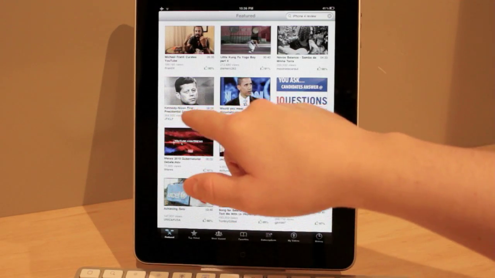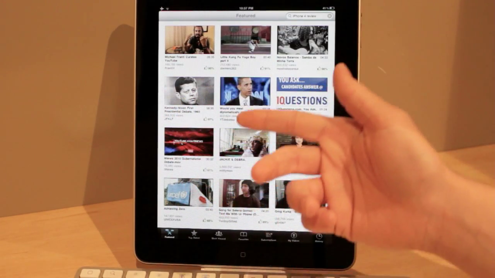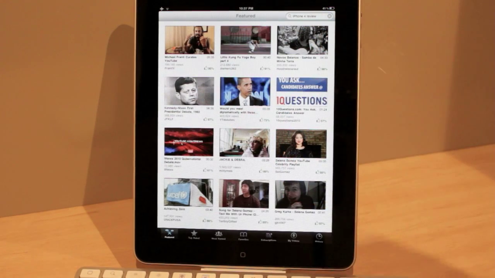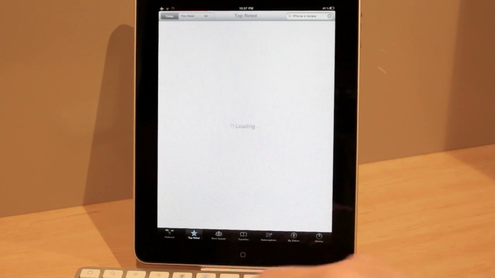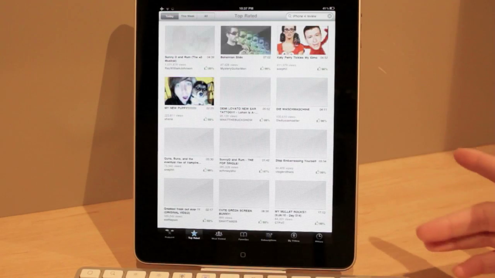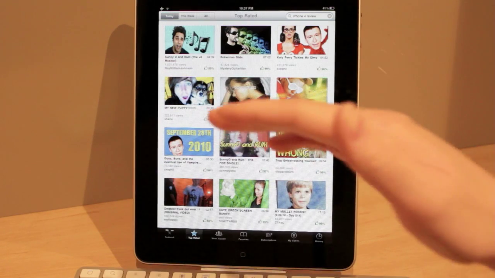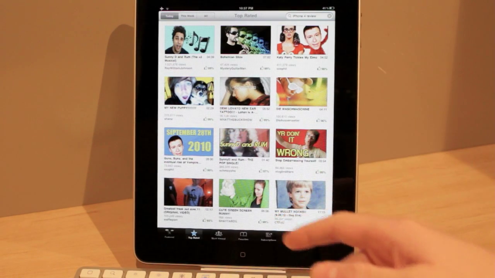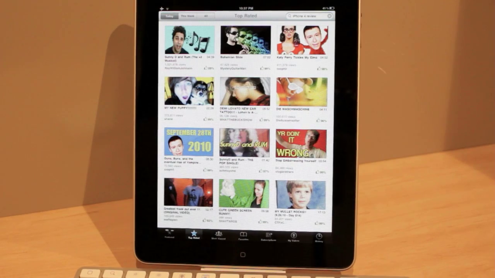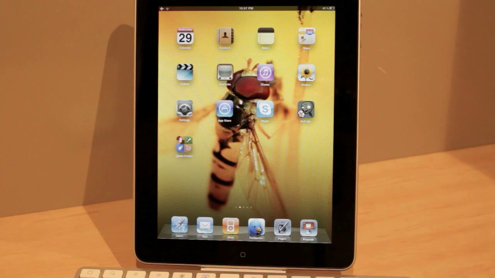It shows you the thumbs up percentage, like 80%, 91%, 98%. The top rated is accurate, the featured is accurate. If you went on the YouTube site, that's exactly what you see. Really welcome change. I love YouTube, as you know, I'm on it pretty much all the time. So it has been refined, and it's pretty much to perfection, to be honest. It's a lot snappier as well. I'm actually kind of out of range with Wi-Fi right now, so that's why it may be acting a bit slow.